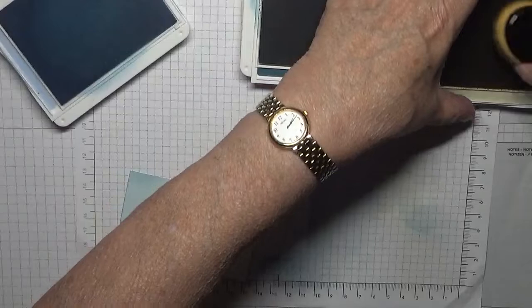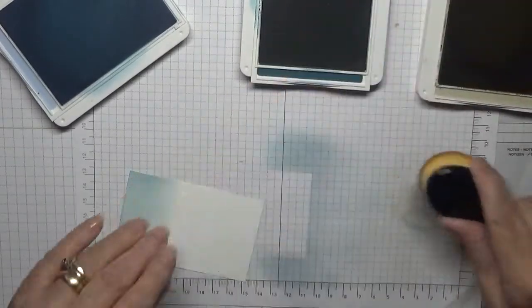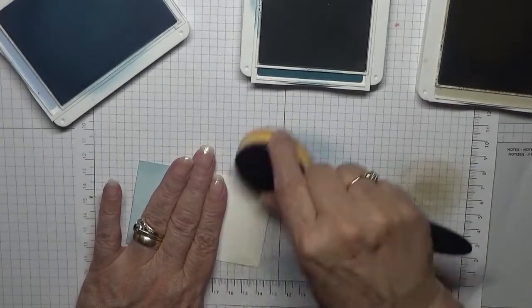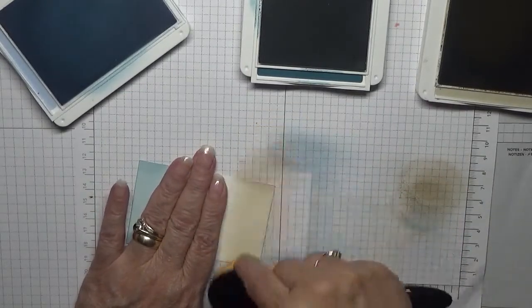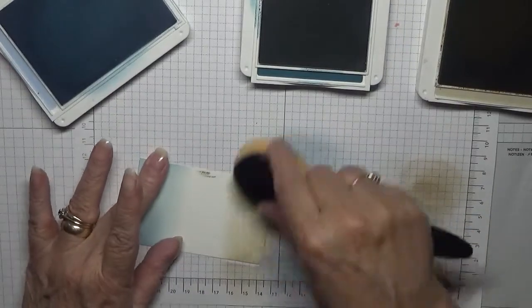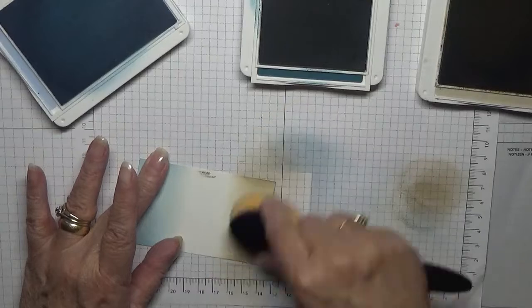Now I'm going to do the sea. No, not the sea, the sand. So, crumb cake. And I'm getting ink all over the place. There's my sand.